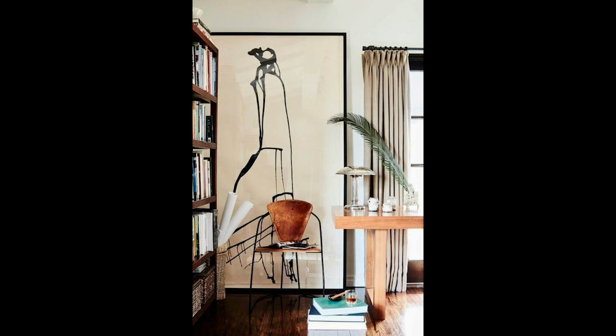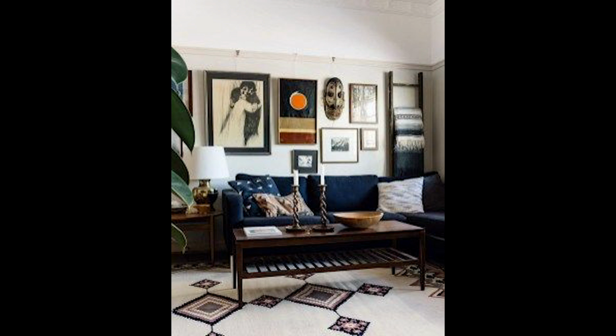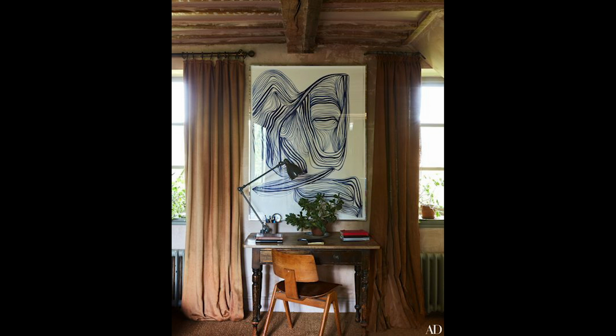Number 6 is one that I'm personally working on myself, and that is to add art. It can be a challenge to go out and spend a lot of money on real art, something that has paint or an artist has sketched it for you. It's not mass produced. And I think that there's just something that really elevates your space. And you don't necessarily have to have a lot of money to do this.